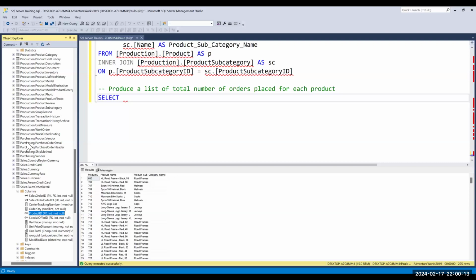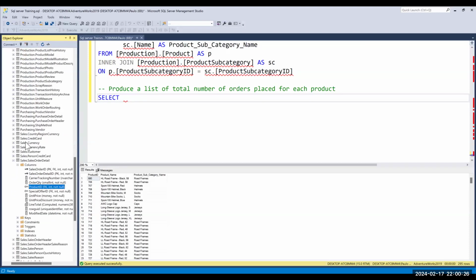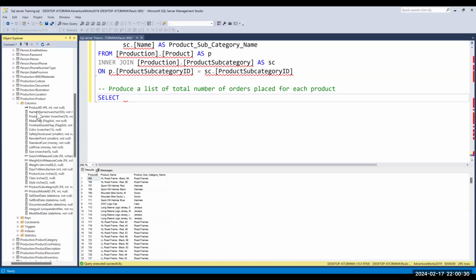If the product was ordered 50 times, in the sales order detail the ID will show 50 times, and that is why it is a foreign key here. That is not its home position. It's in a foreign country. That's why I call it foreign key. But its exact position is under its own table, which is product, and that is product ID.